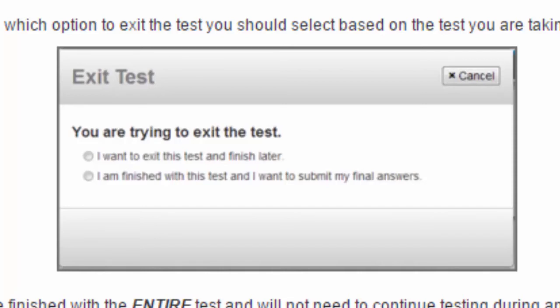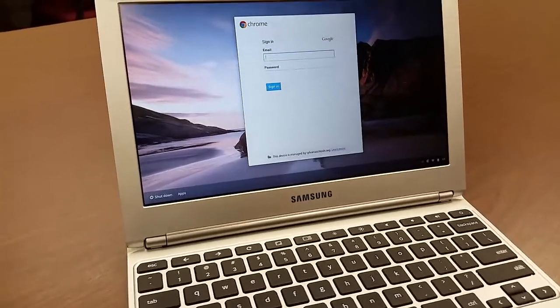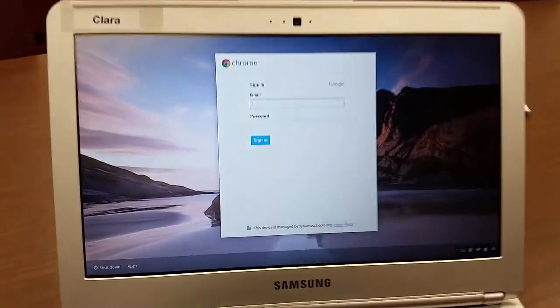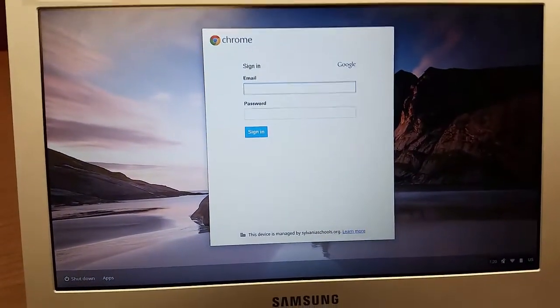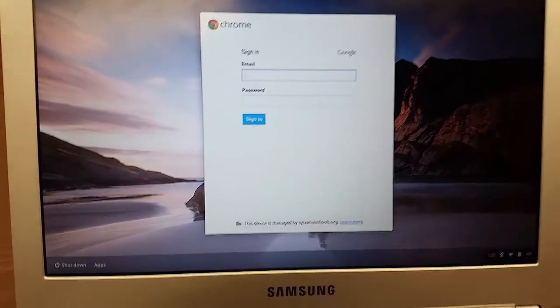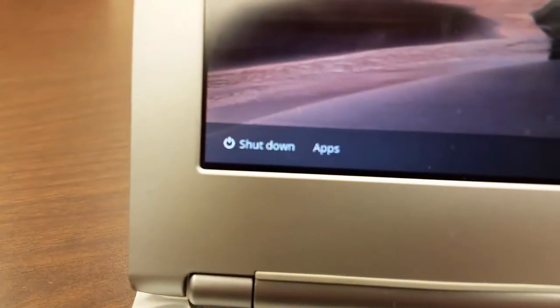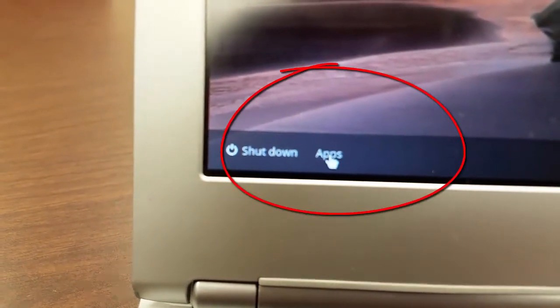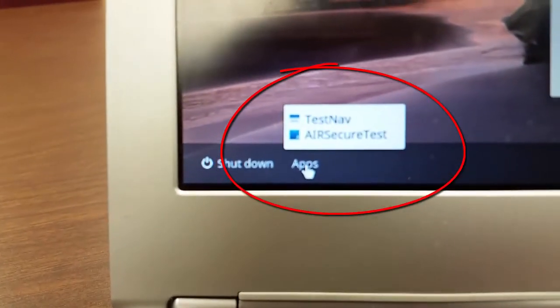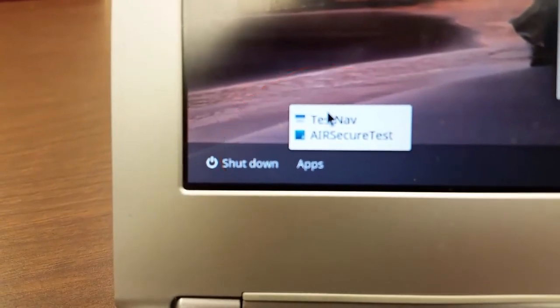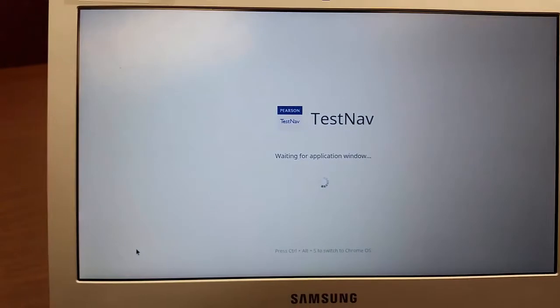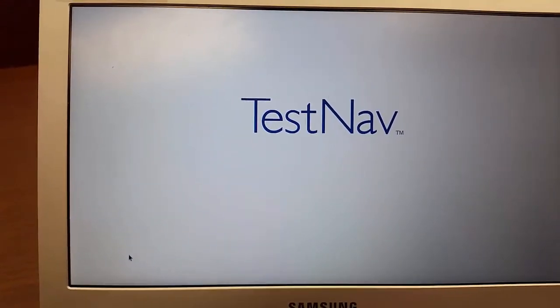This is a video capture of the Chromebook as it will look when you log in for the first time. This is the Chromebook you see every time you access one in class. And you've seen this window. This is where you log in for all of your resources. We'll skip it and move down here to the Apps button at the bottom. Apps will give us access to the Test Nav system that we'll use for ELA and math tests. You click on it, and Test Nav will take over your Chromebook.